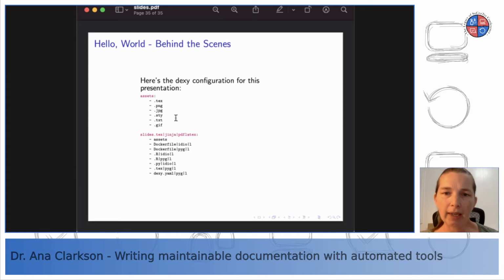And so this configuration file can be as complex as you'd like it to be. It can have all sorts of nested dependencies. And a really important feature of Dexy is that Dexy will cache everything that hasn't been changed. So one of the things I talked about, that cognitive feedback loop earlier on, and the importance of not having to wait too long to get out of a certain mode. So Dexy's caching is really important, because if you are just changing your slides a little bit, you don't want to go rerun all your simulations, right? Because those haven't changed. All you've done is change your lecture notes or your book draft or your blog post draft.